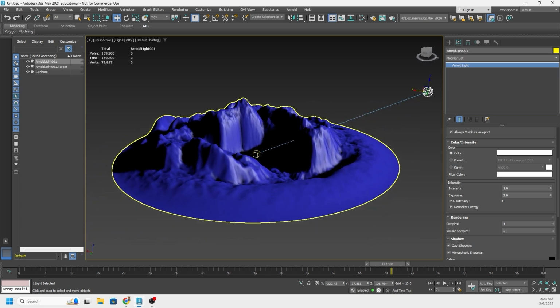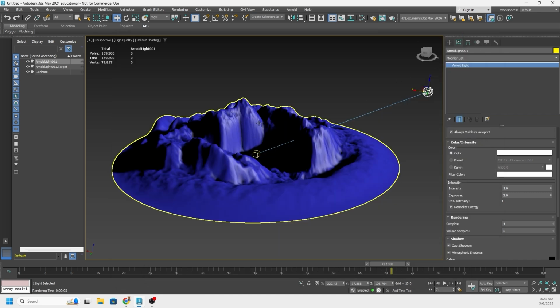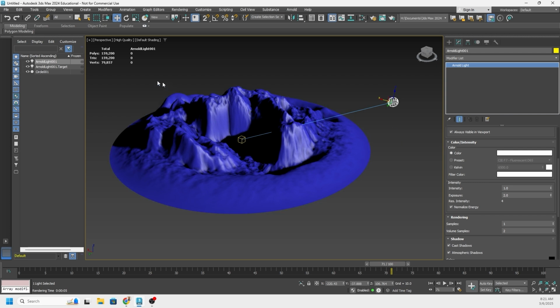Just to do a quick render, you can see I'll also be taking some of the sheen down by adding a flat material here in just a moment. But really harsh shadows, that's really going to push where those peak details are. They'll be nice and light, and then they create these dramatic shadows. But we're actually going to soften that up quite a bit by adding another Arnold light source.